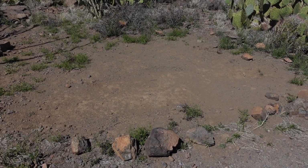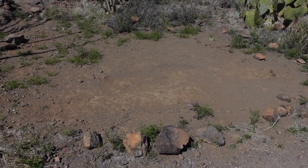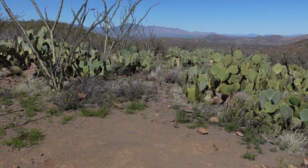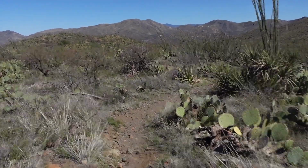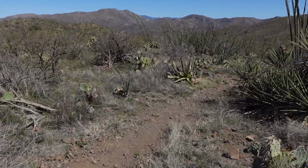Well, this looks like the spot that comments in FarOut were mentioning in this location. And I think I will pass on it and move up a little bit further. It's like the one little barren patch right in the middle of this cactus forest. Decent little spot, but I'm gonna move just a mile further. There looks like there might be some more options.